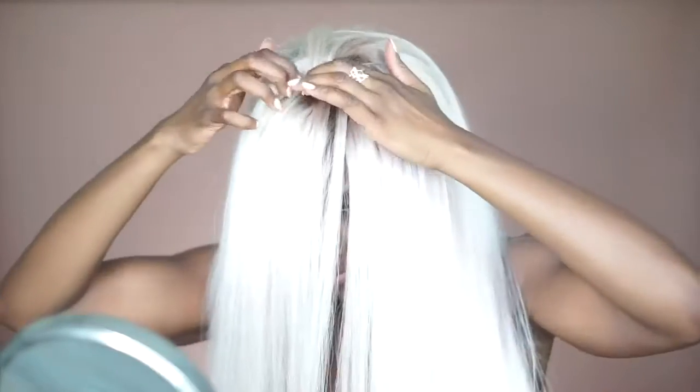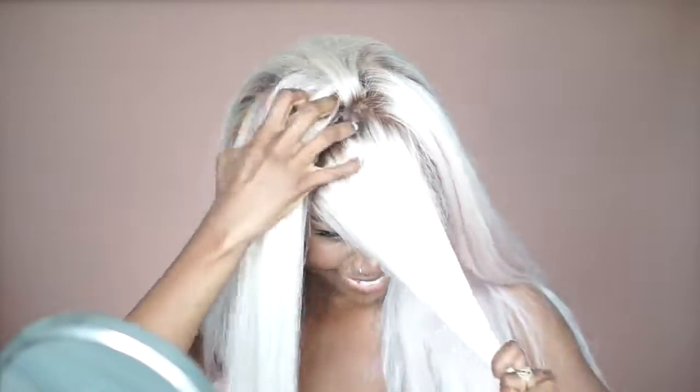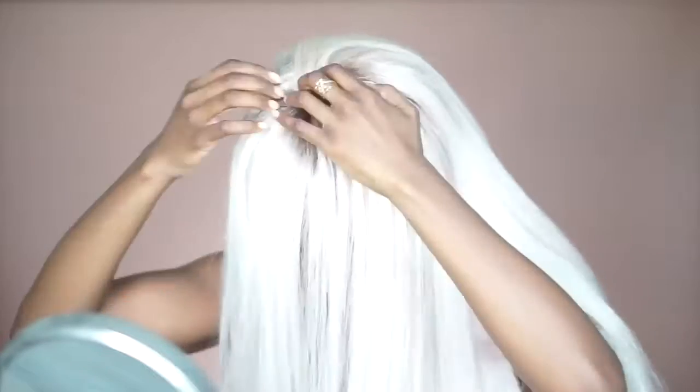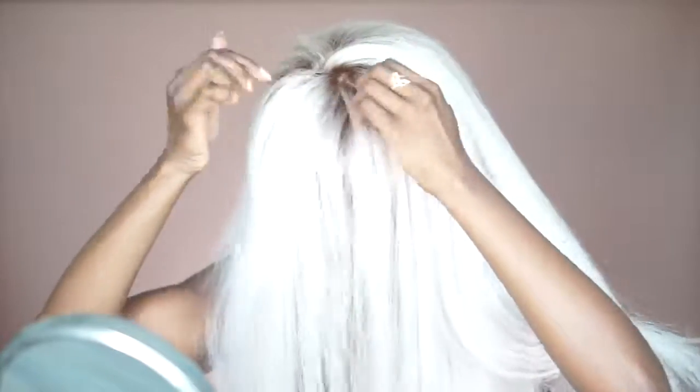You guys, this is a big change for me. I was like, I'm not sure about this, but I definitely knew I wanted City of Atlantis bangs. But do you see the dimension that the roots give? It just made me feel more comfortable. I know it's not natural, but y'all, it just gave me the feeling of dimension.